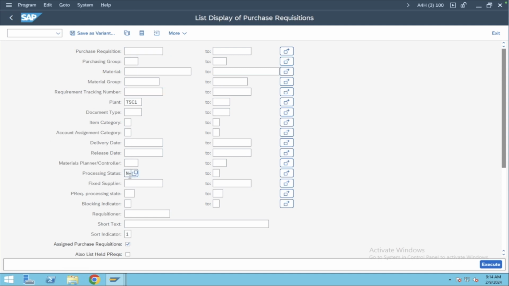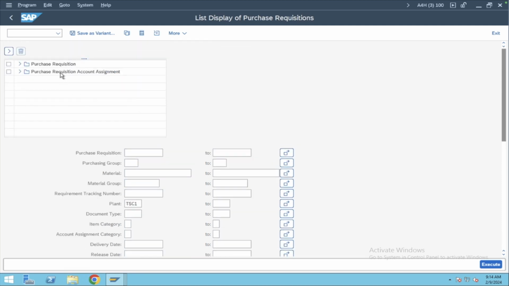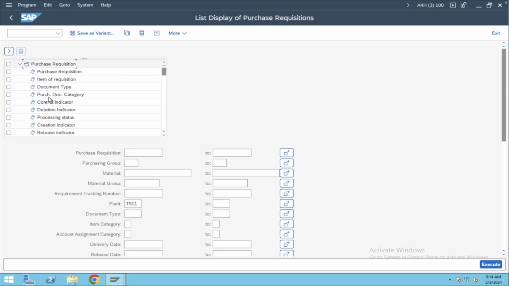Apart from this, suppose I want more fields. Then I can go here, to something that looks like a ladder. It's the dynamic selection. When I go here, a small box will come above the older fields. Now here you have all fields.